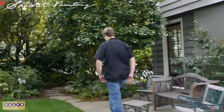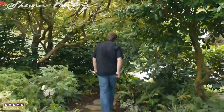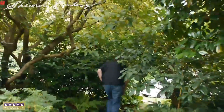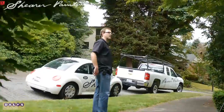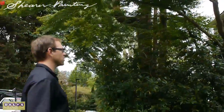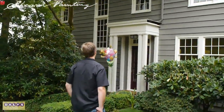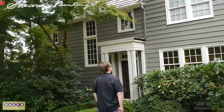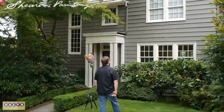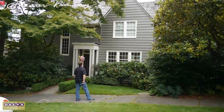You mentioned there wasn't a full restoration, but there was carpentry in the scope, huh? There was carpentry involved. We did a lot of carpentry repair up on the chimney. And surprisingly enough, on the north elevation of the house, mostly siding work. And then we did find some areas of rot here on the front porch, which is another phase of work. But this entire front porch lid area is going to get rebuilt and repainted. There was a lot of cupping siding here and a few split boards that we decided to take care of.